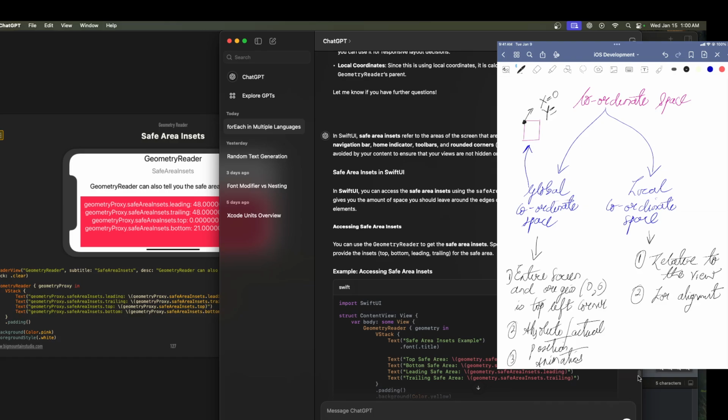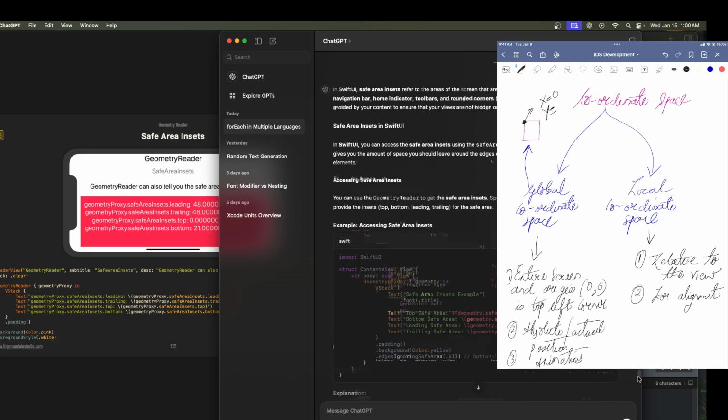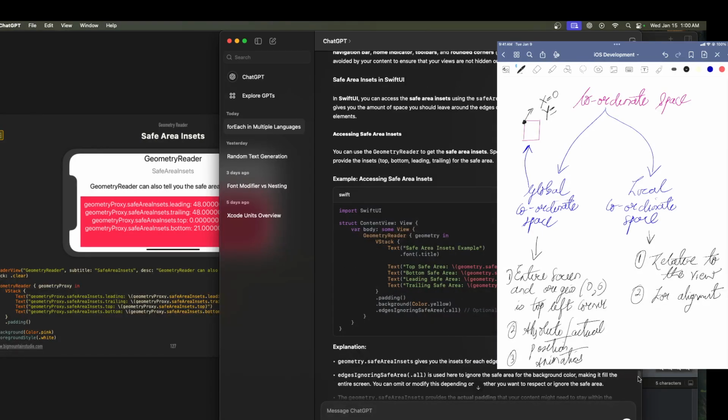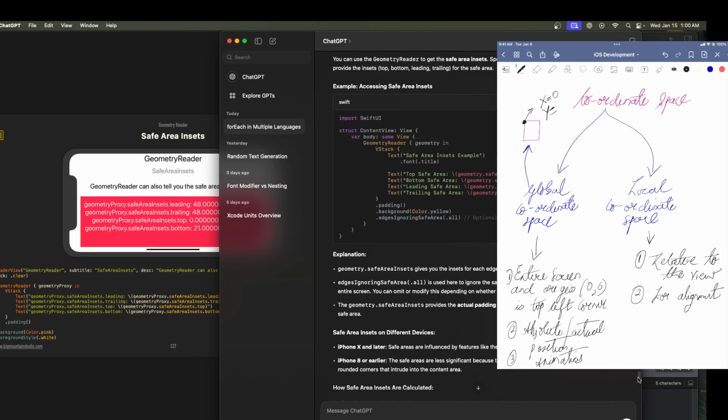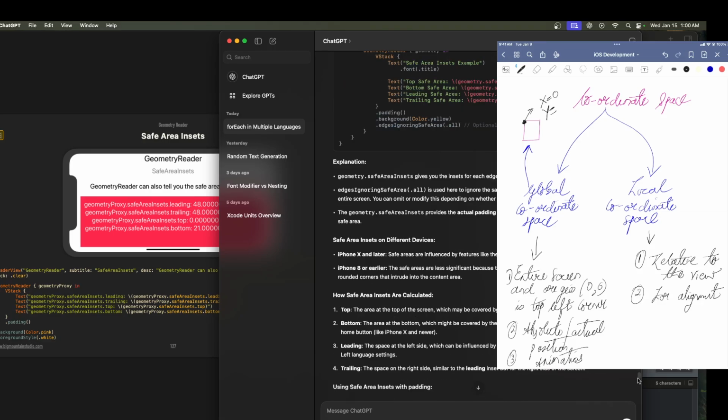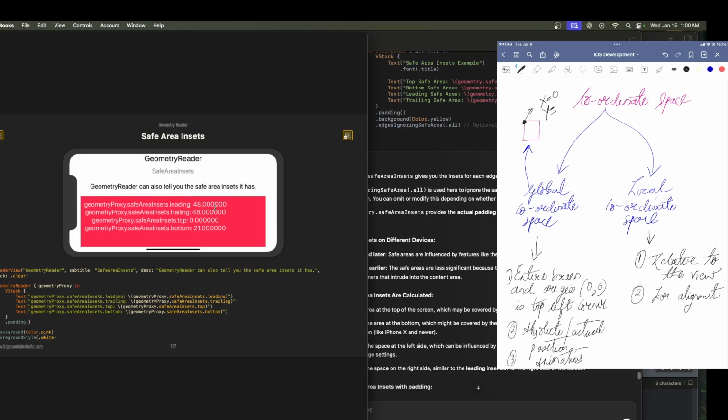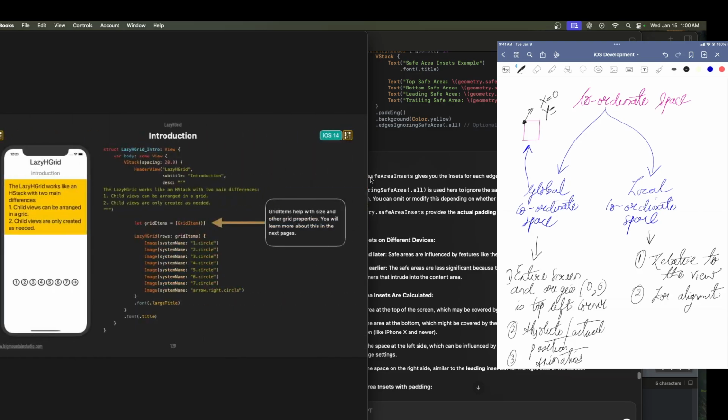Safe area insets. Using the safe area, the amount of space you should leave around the edges of the screen to avoid being covered by system or UI. You see how much this has to be, this has to be, this has to be. Something like that.